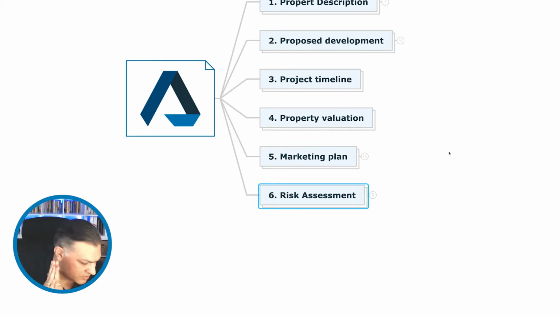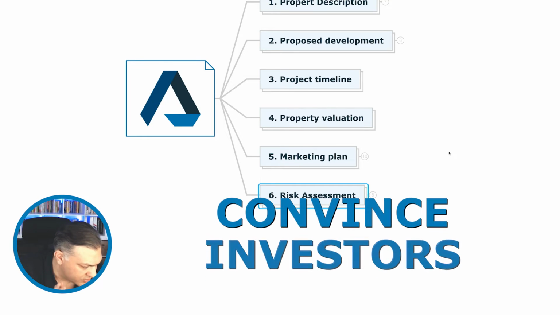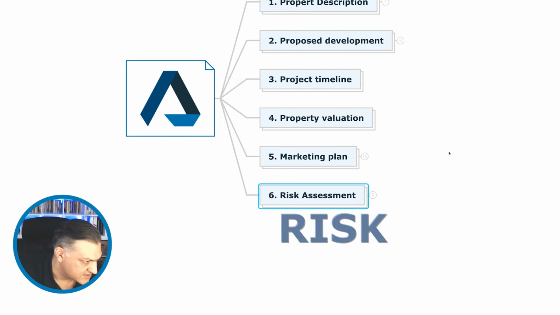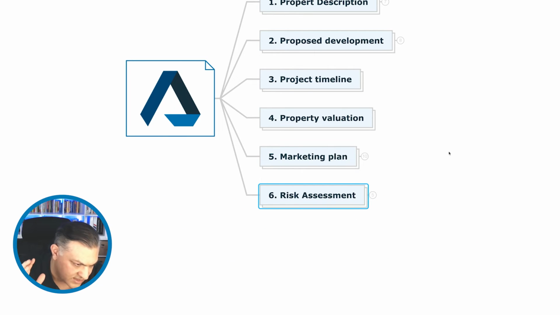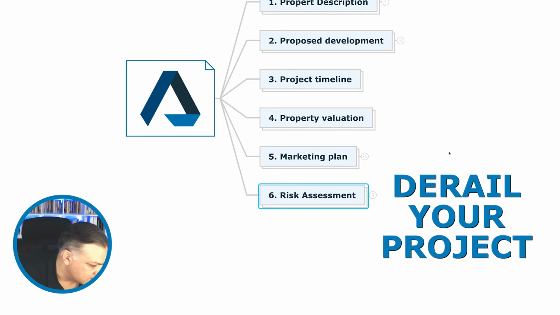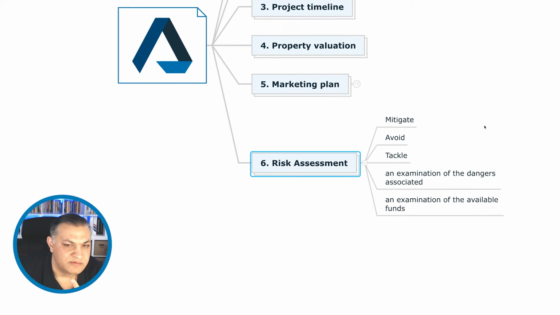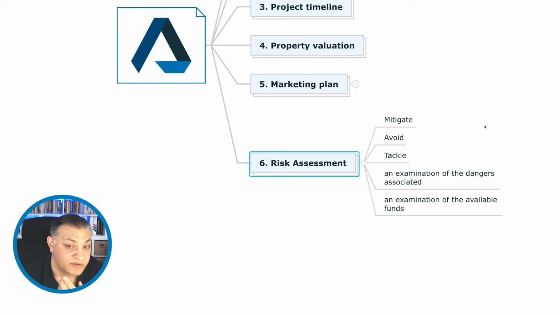Probably the most important thing that you need in order to convince your investors and stakeholders to invest in the project is a risk assessment. And what that does is it helps you to analyze, identify each and every kind of risk that can derail your project, that can cause your project to delay, that can cause your project to not achieve the required return, and so on. First, identify every kind of risk that is available. So the first thing that you should do is identify each one of them.